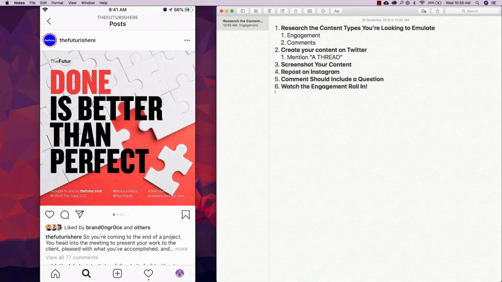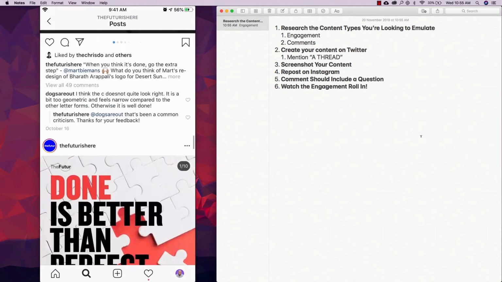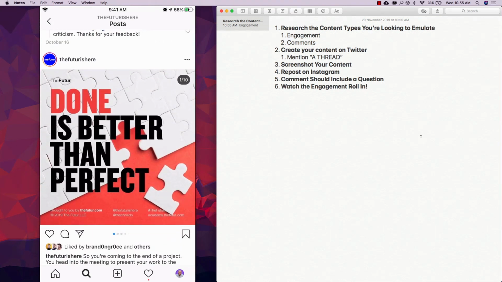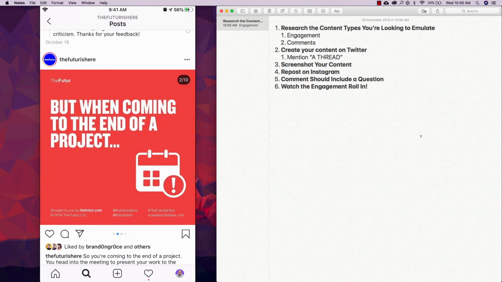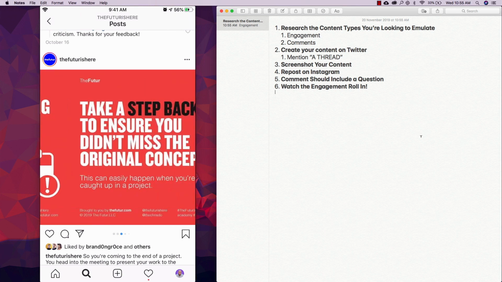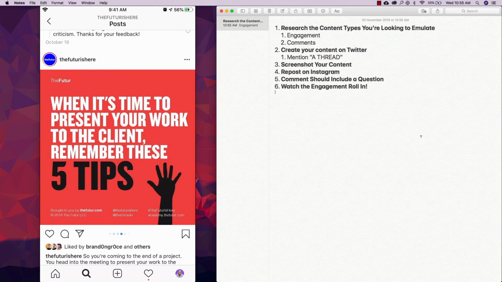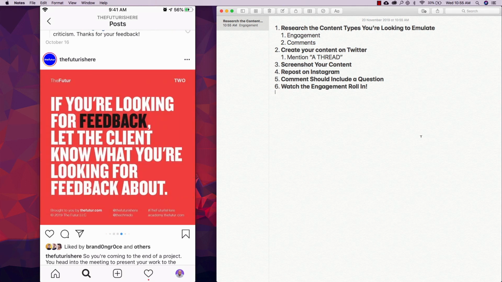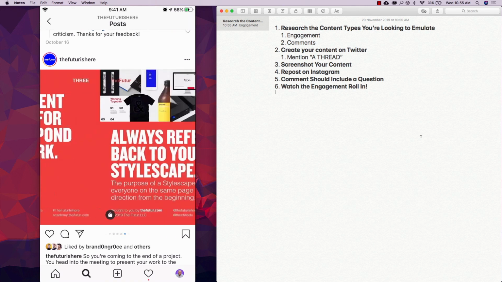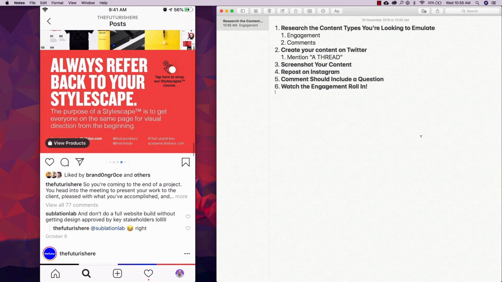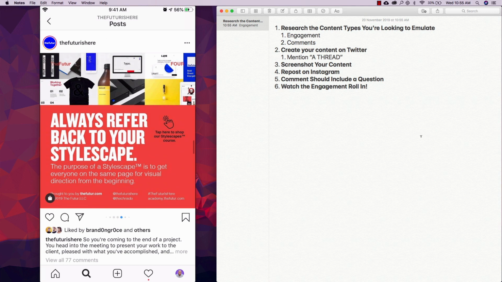All right, guys. So if you're unfamiliar with what carousel content is on Instagram, you might have seen posts like this. This is probably one of my favorite pages on Instagram. They are called The Future. As you can see, this has a nice carousel effect because you can kind of walk through this content. Consistent with the brand, very clean and easy to read as well. And this content works wonders. As you guys can see, 77 comments, great discussion and conversation revolving around this content.